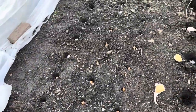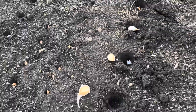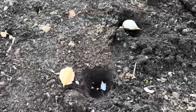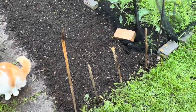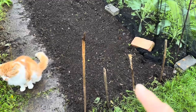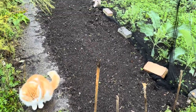Would you believe it — so I planted the onions and some garlic, and these are some elephant garlic, you can see they're huge. I popped them in the holes and then went to get a hoe to cover them up, and within ten minutes the birds had already pulled them out. That's how quick these little birds can be! So I've popped in four rows of garlic: at one end a row of Rhapsody White, then the French Red which I think is Germador, then a row of our home saved garlic, and a row of the French White. That's all planted now — I'm so pleased.